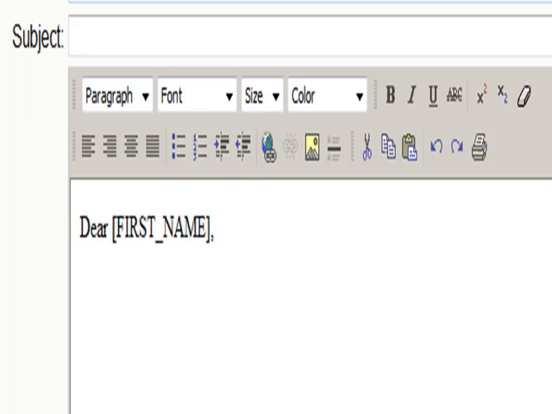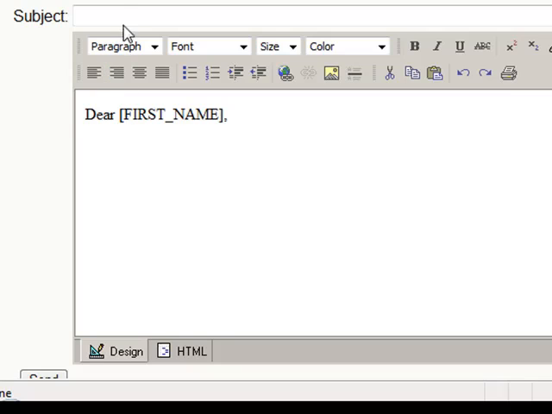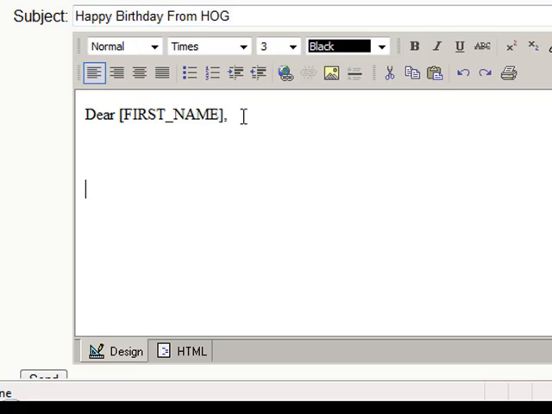And then we've got an email going to those people. So we can come over here and we can say, happy birthday from H.O.G. Hey, happy birthday, and you'll notice how it says dear first name. The system will automatically customize it with their first name. So like here we might have dear Art or dear Bill or dear Brian. The system's going to automatically do that using that wildcard of that first name field on the to box.